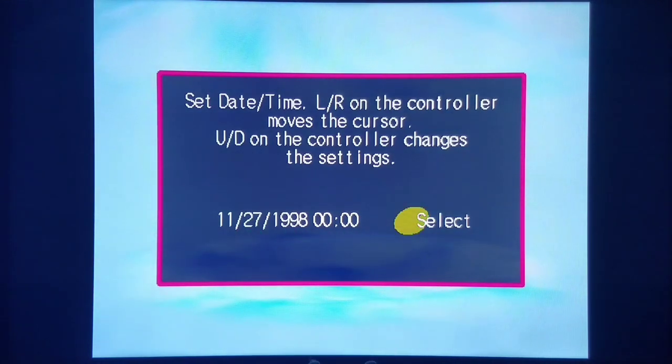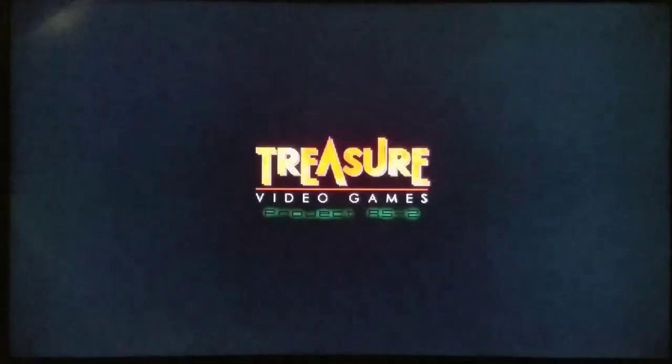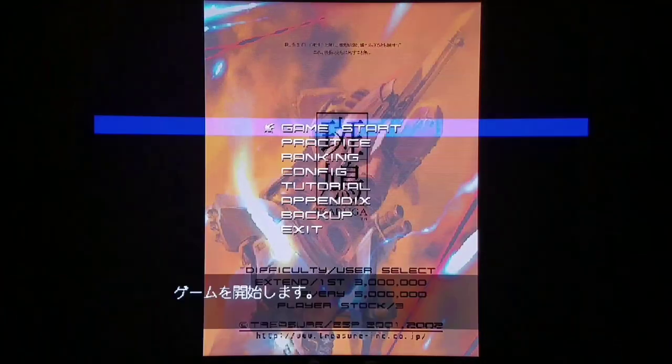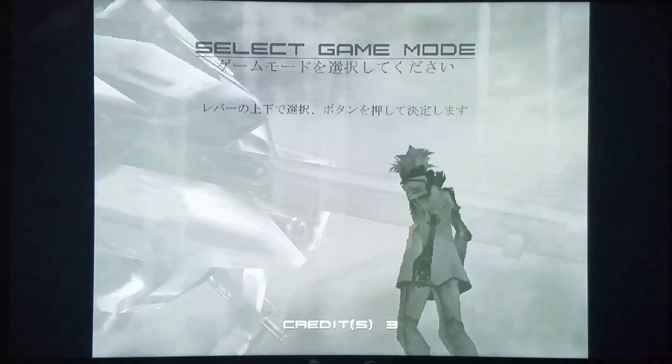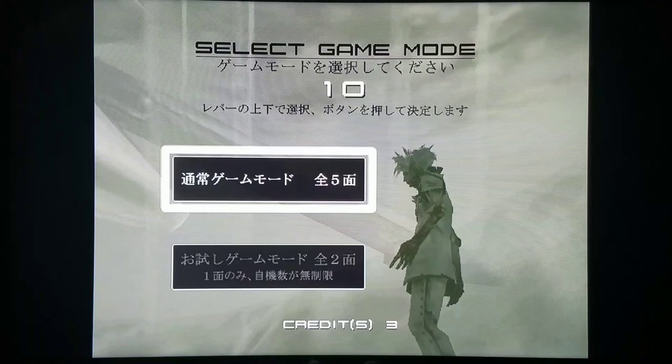And we're going to play Ikaruga like we've never played it before on the Mini. I'm also going to play it on hard mode and see how far I can make it. Hard mode activate. Hopefully the cat won't bump the controller here and mess me up.